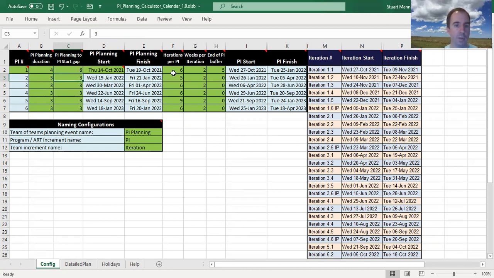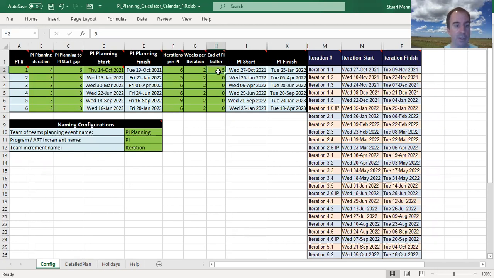So you can see here, mostly we do 6 in the team that I work in, the train that this is relevant for, but over here there's 5. Why is that? It's because we get to the detailed plan. Otherwise, we'd be hitting Easter weekend, the holidays around there, and a lot of people would be away for the PI planning event. So we're making it a shorter PI, so we can do our PI planning when everyone is in the office. So the vast majority of the workforce is in the office.